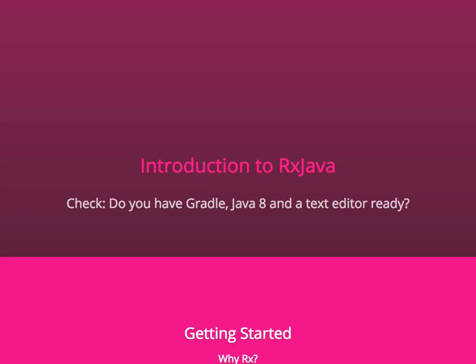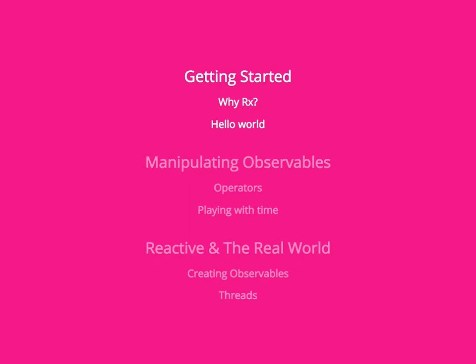Okay, so what we're going to go through over the course of this workshop is three things. First, I'm going to try and convince you why something like RxJava is necessary, because it's a bit buzzwordy and some people might not have any idea what I'm talking about until I get there. We're going to cover the basic case, basically the hello world of RxJava. Then we're going to go through some more complicated use cases using what are called operators to manipulate these things called observables. And then we're going to look at a little bit about how we can engage the real world with RxJava, the bridge between the reactive world and everything else. So before we tuck in to a little bit of theoretical stuff, let's quickly run through a brief setup process.